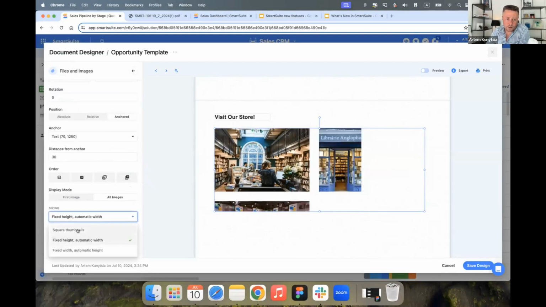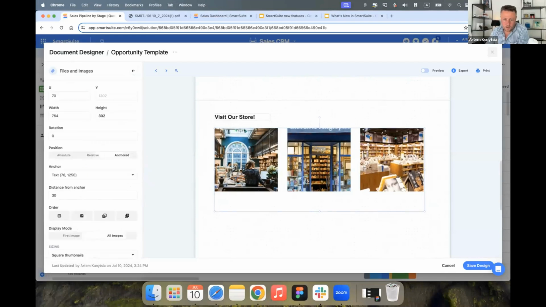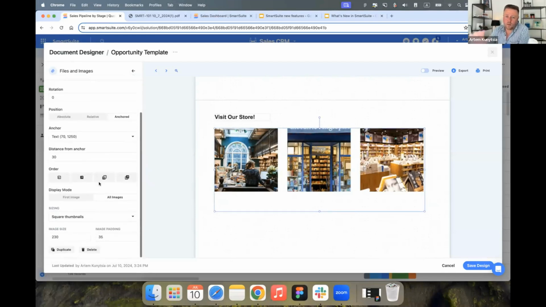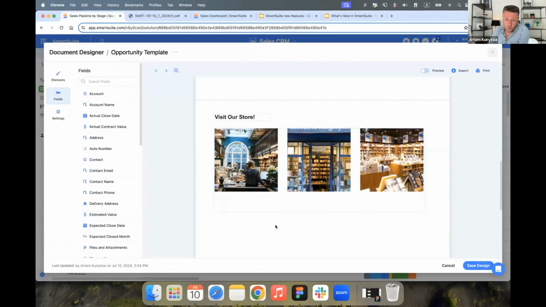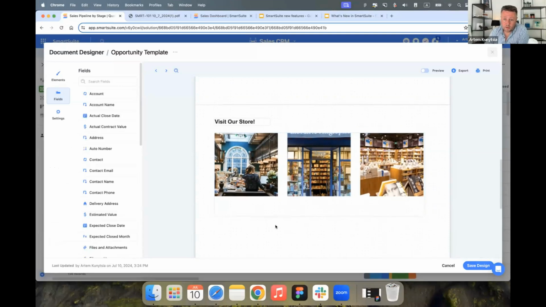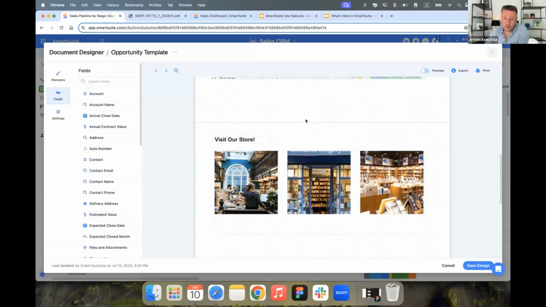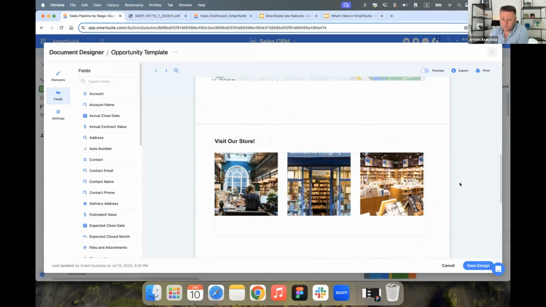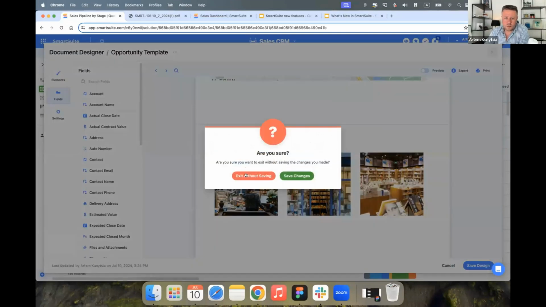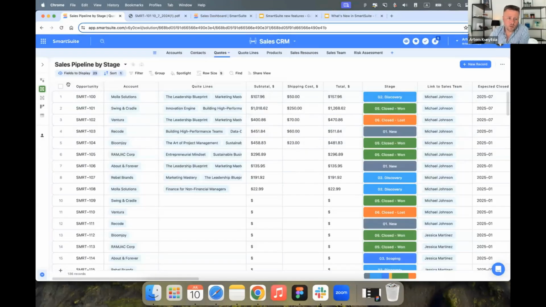So it really depends on what images you have. But to keep it short, you can control the height, you can control the layout, you can control the spacing of those images. And now the overall look and feel is, of course, a lot better and looks just more sophisticated.